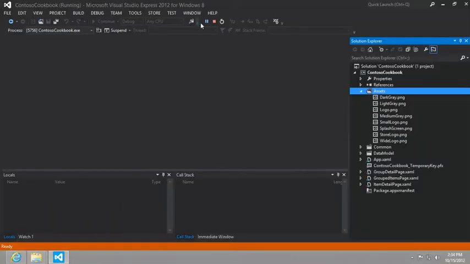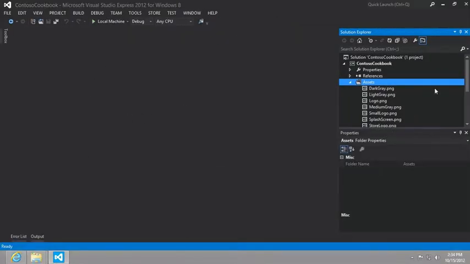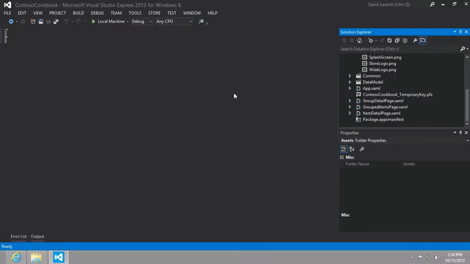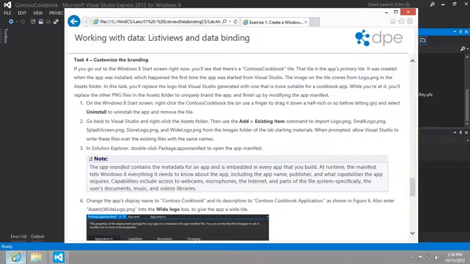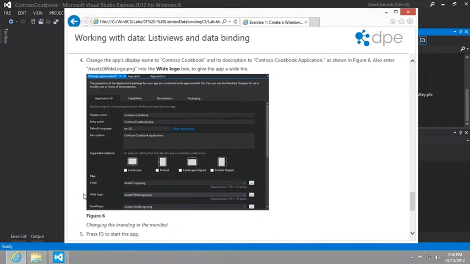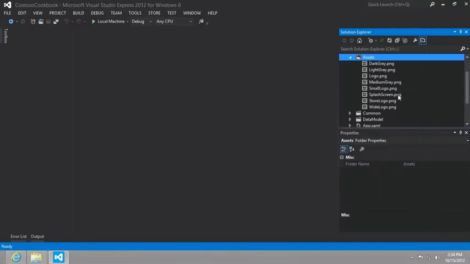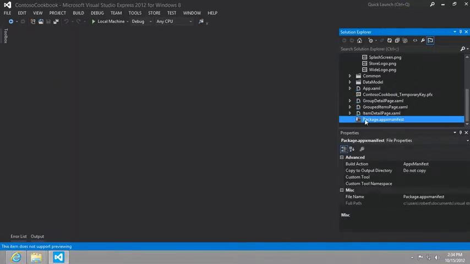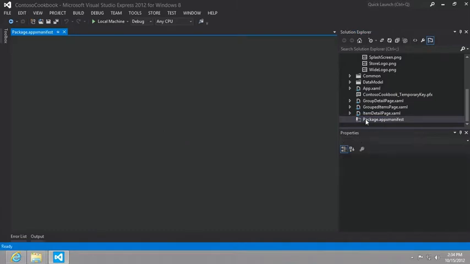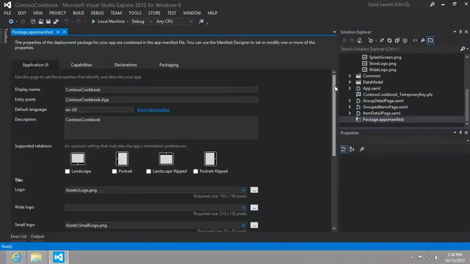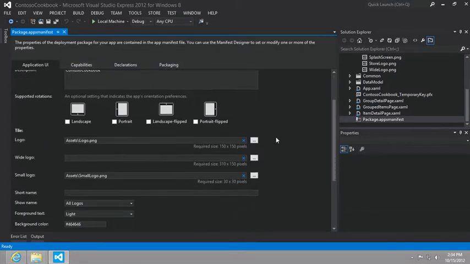The task we're asked to perform in the steps is to go into a file called package.appxmanifest. When we open that file up, it's a beautiful designer with a number of tabs, and we'll be coming back to this time and time again throughout this series. What it wants us to do now is to define a Y logo.